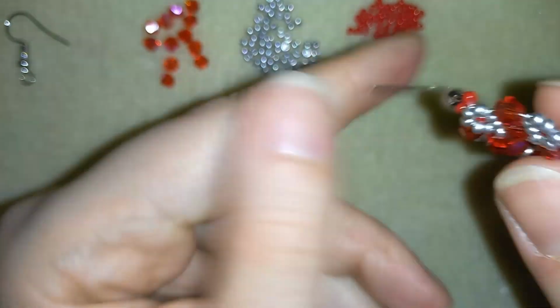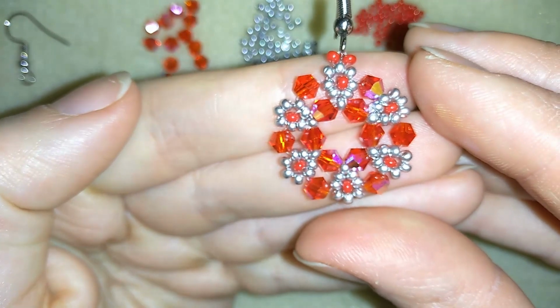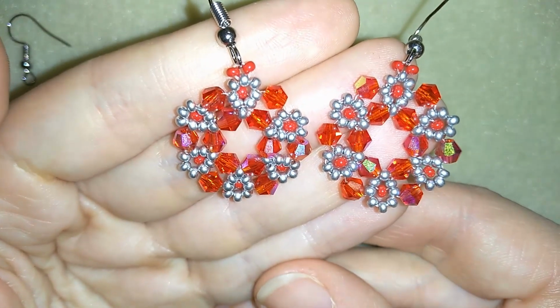Okay, like that. And now guys, my earring is ready. Okay guys, and now my ruby bicone earrings are ready.